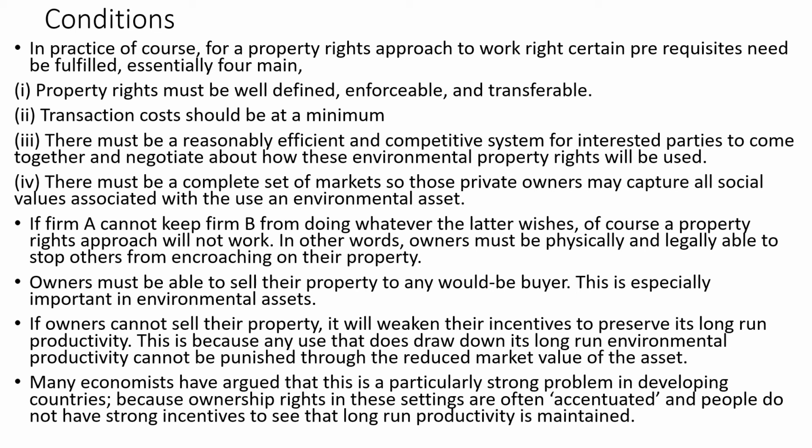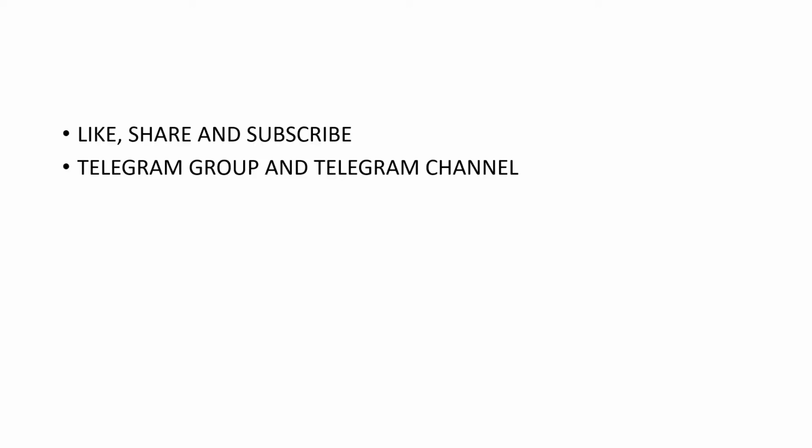So this is the main reason why different economists have argued that this kind of system is considered to be a strong problem, especially in the developing economies, mainly because ownership rights in these economies are often unenunciated. Okay, and people do not have any strong incentive to see that long run productivity is maintained. So that's all for Coase theorem.